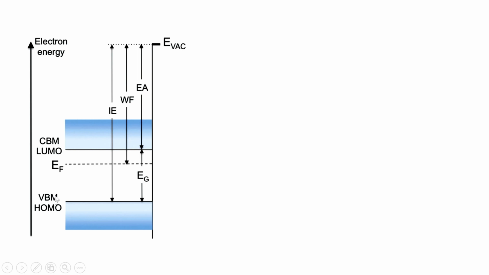So between valence band maximum and conduction band minimum, we have what is known as the Eg, or the energy gap. And from the Fermi level, that is the 50 percentage probability of finding electron, from the Fermi level towards vacuum, we have what is known as the work function. Again, from conduction band minimum towards vacuum, we have what is known as electron affinity. So what do we mean by this work function, electron affinity, etc.? Whenever that particular amount of energy is given to the material, an electron existing at the Fermi level or an electron existing at the conduction band minimum will be removed.